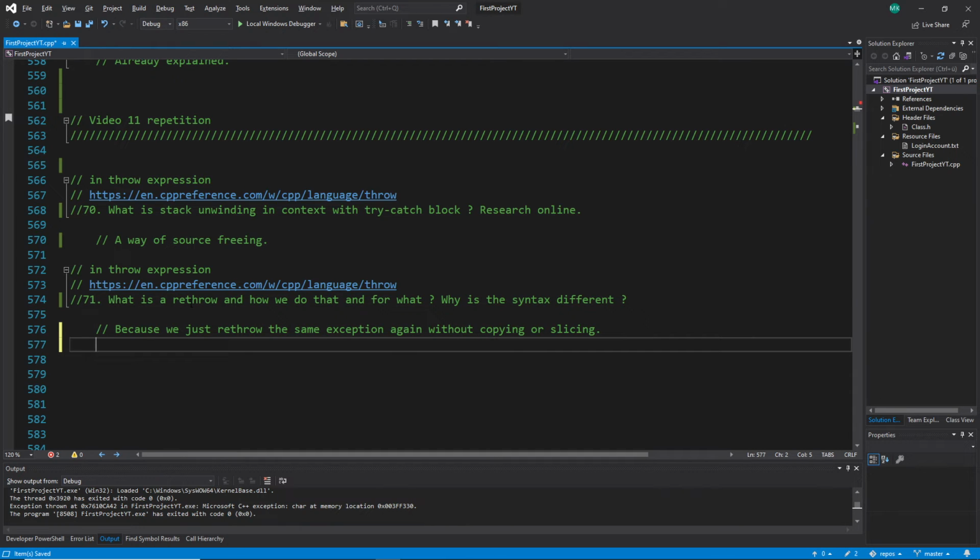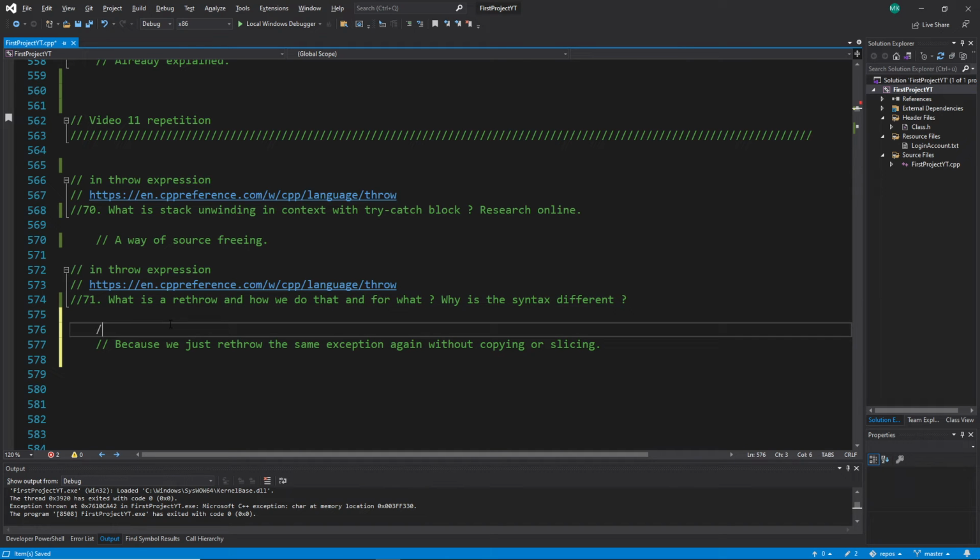What is a rethrow? Rethrow is, an exception occurred and we throw it again. That's rethrow.